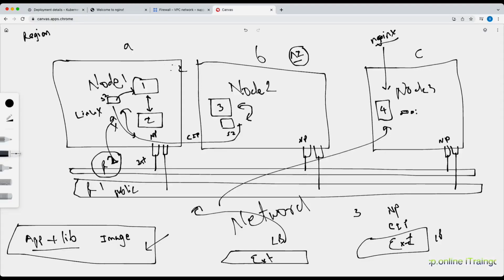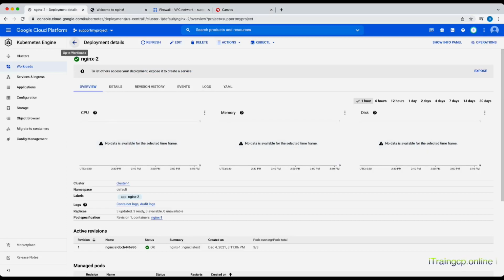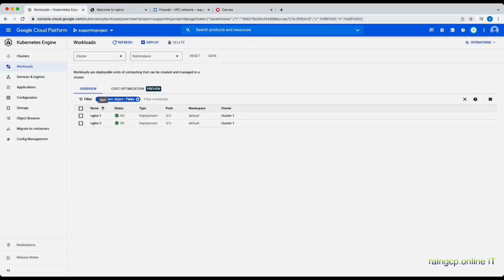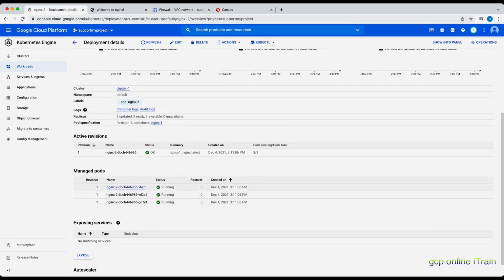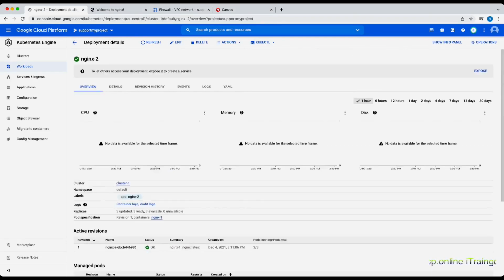So for example, earlier we had created one nginx implementation. Now I am creating another implementation of nginx, another pod with the nginx2. Okay, so here my nginx2 workload or pods are also running already. Okay, they're all good to go.